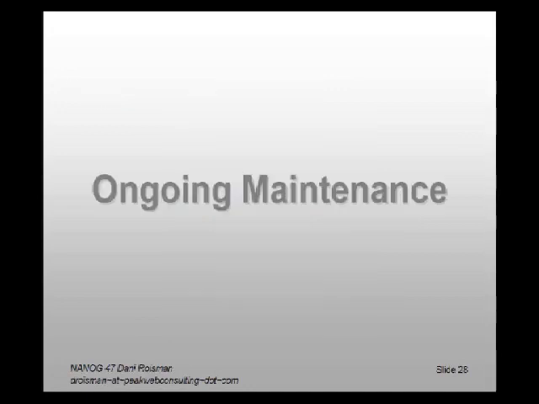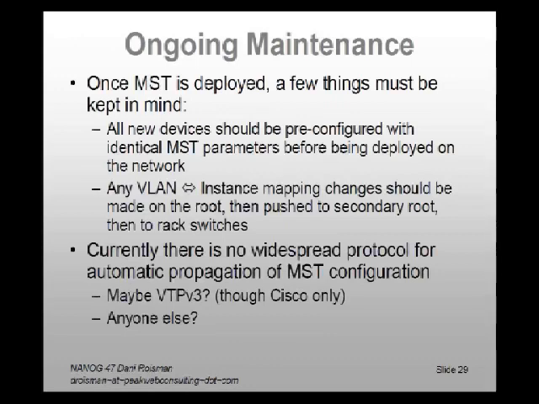What does MST mean for ongoing maintenance? Once it's deployed, there are a few things you got to keep in mind. All new devices really should be pre-configured with identical MST parameters before you plug them into the network. Any VLAN to instance mapping changes you make in the future, you want to make on your root first, then you push it to your secondary, and then you push it to your rack switches. You push it everywhere. Don't leave any stragglers.